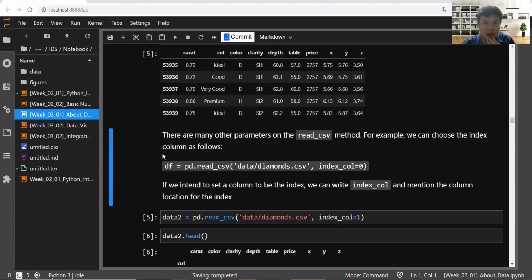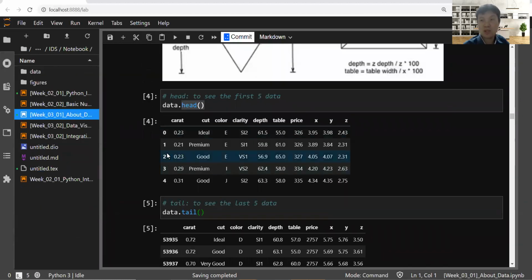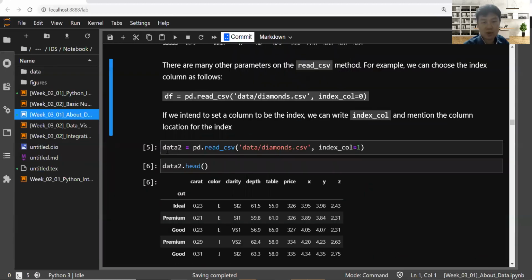There are many other parameters on read CSV. I cannot mention all of them one by one, but you can check on the internet about the possible parameters for read CSV. I just want to give you an example. Let's say I want to change this index. I do not want to use numbers, but instead something different. For example, column 1.